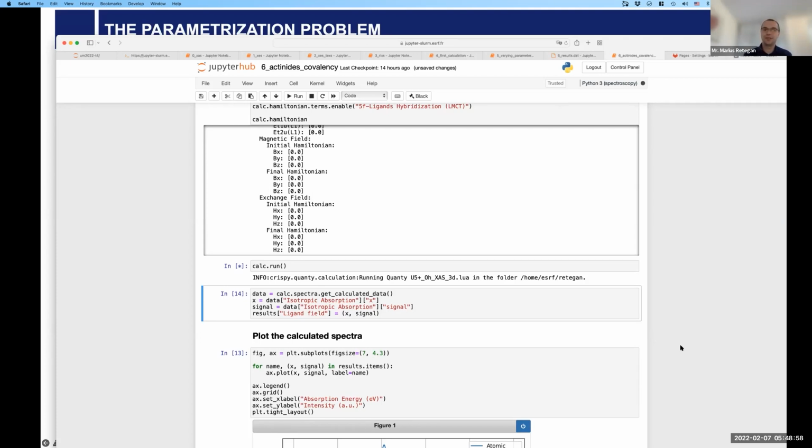I'm under the impression that maybe this tutorial was not precisely what you expected. Since it's the first time that I'm doing this tutorial in a Jupyter notebook, I usually do tutorials in a graphical user interface where people can focus on the physics, on simulating the spectra, and less on writing Python code. I would be very happy to hear feedback, of course.